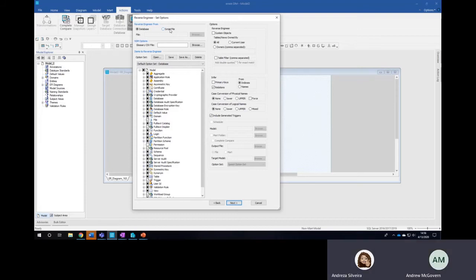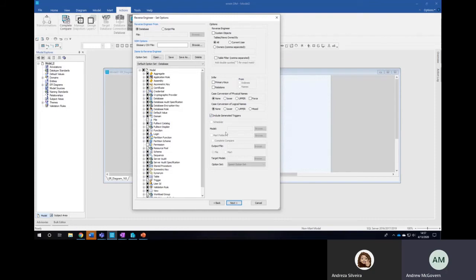That is a really good point, because you're absolutely right. When you go against the database, you could pull back so much information. Using that DDL from your friendly neighborhood DBA definitely helps you focus when you build the reverse engineer. Thank you for pointing that out. All right, and then we've got some other options here.